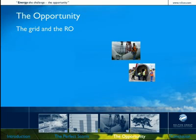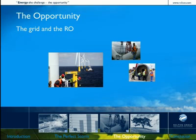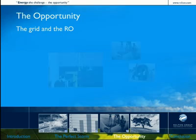Because renewable power is more expensive to generate than power from fossil fuel, energy producers have no basic commercial incentive to use greener sources. To stimulate investment in renewable technologies, the government and the EU introduced a renewable obligation, or RO. Generating companies are obliged to produce an increasing proportion of their power from renewable sources.